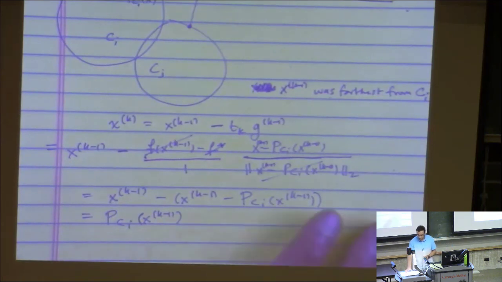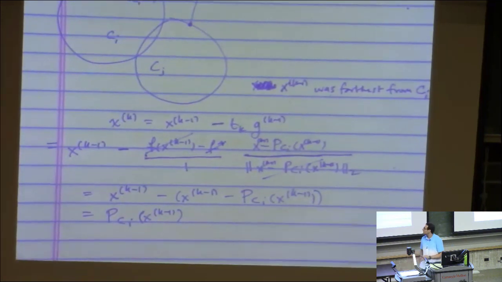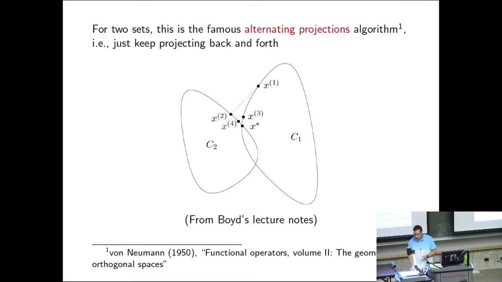Okay, if there's interest, I may return to alternating projections at the end of the semester. I think it's pretty interesting, and there's actually a lot of other algorithms that improve on even this alternating projections algorithm, but that are still alternating in flavor. So if there's interest, I may do an advanced lecture on that.